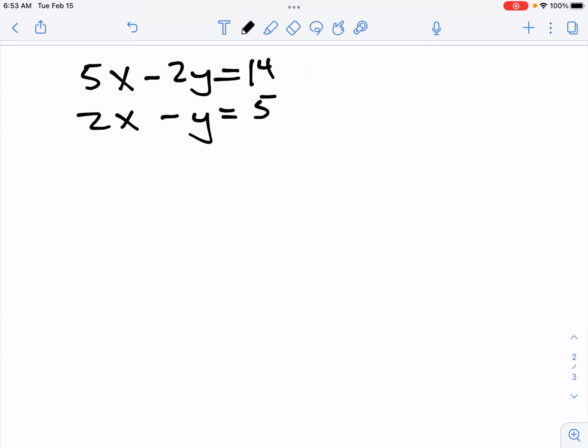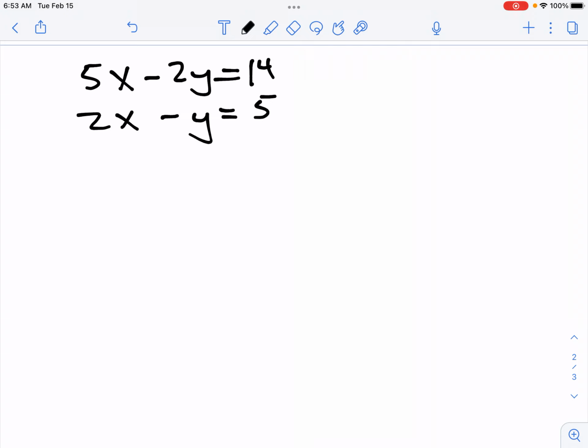The past two situations we've had, you've had a variable that was already solved. So this one, I don't have that. All right, I get both of these are in standard form. So basically, all we got to do is say, well, what do I know how to do? And what I do know how to do is I know I can move things around, and I can solve for any variable in any situation. Even if it doesn't necessarily simplify neatly, I can at least move it around so it looks differently.